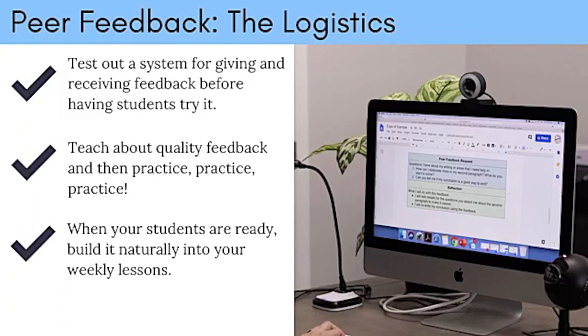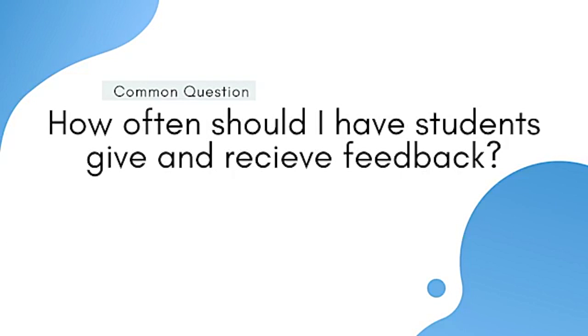And at the lower levels, you can also facilitate this by having students turn in these pieces and then assigning them to a particular peer. So there's a lot of ways that you can do this. You just have to keep in mind what your system's going to be, how you're going to teach it, and then how to build it into your lessons. And I do have a lot of information for you in this training on how to teach about the quality feedback, because that's a big passion of mine as well.